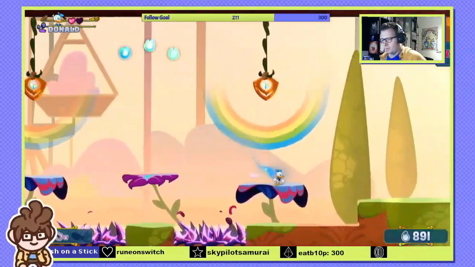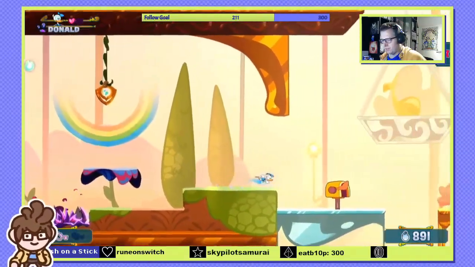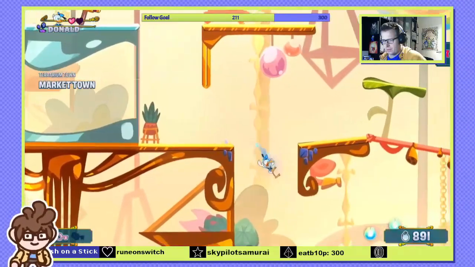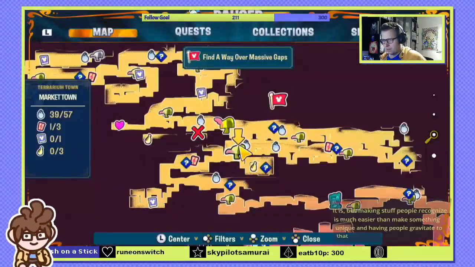Come on. We need to get the hookshot thingy or whatever it is. We first need to get the final key. That's somewhere over here, I think. I think it should be to the left of this area.